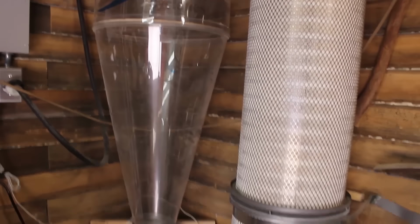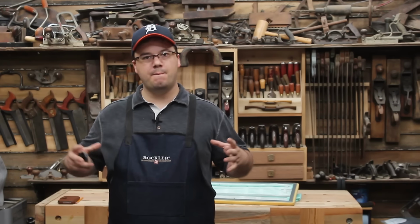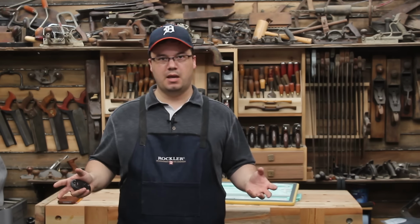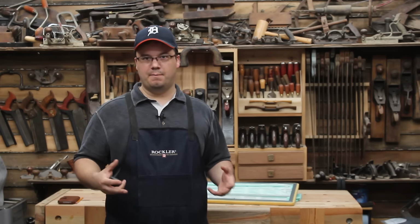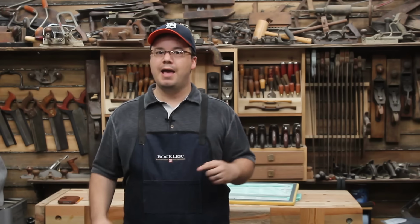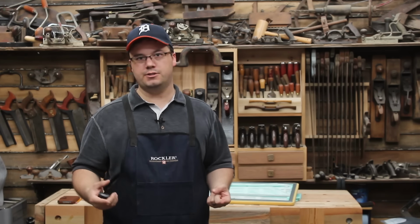So that got me thinking, what if I attach one of those big filters that I use on my Cyclone dust collector to my ambient air filtration system? Those things have a massive amount of surface area, so they'll let a lot more air through to begin with, and it'll be nearly forever before they plug up. And the best thing is, you can clean them many, many times so you don't have to replace them. I figured one of those filters could save me a lot of money long term and give me the peace of mind that my system was always working at peak efficiency.